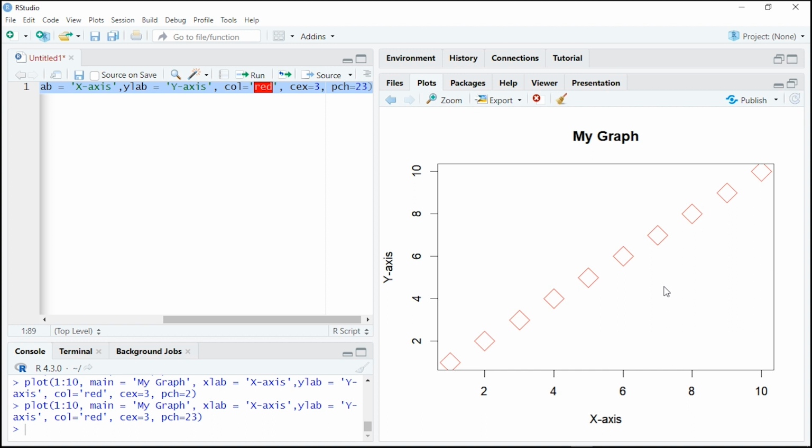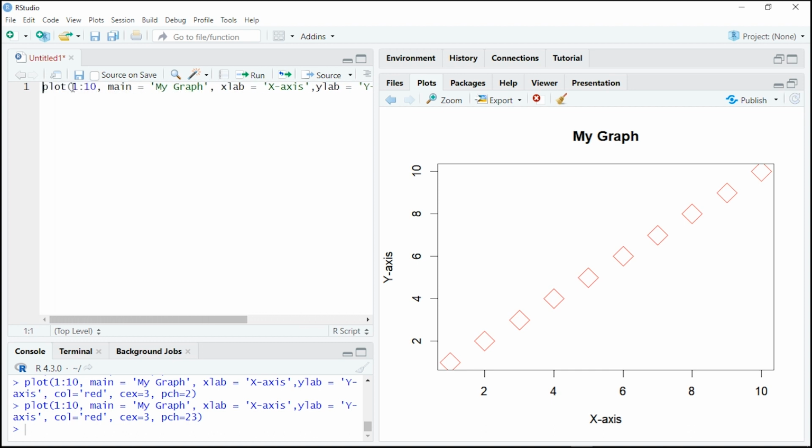Now guys, basically I want to talk about the lines. I showed you earlier that to add the line we use the type parameter with the value l. I don't know if I am confusing you, but here, let it be here at the start and this at the end.